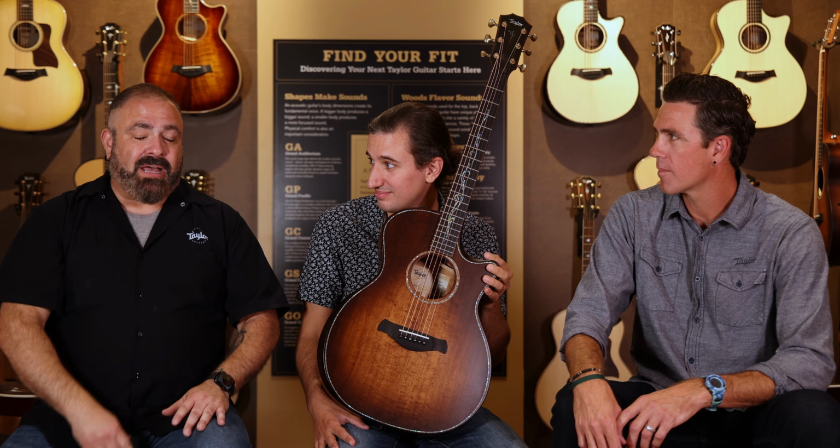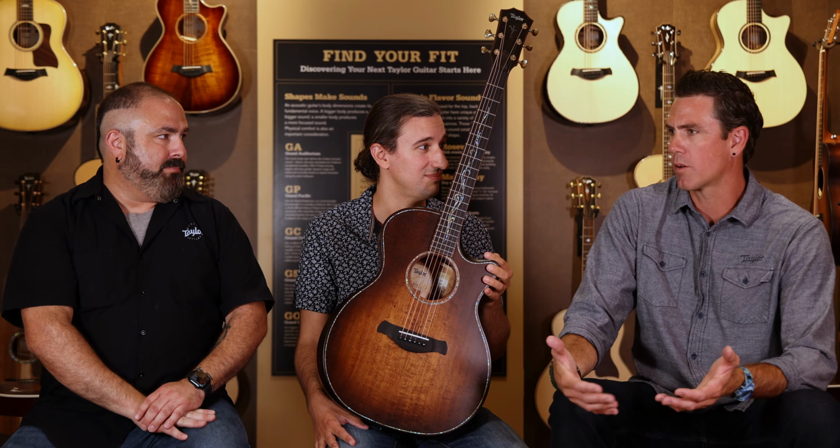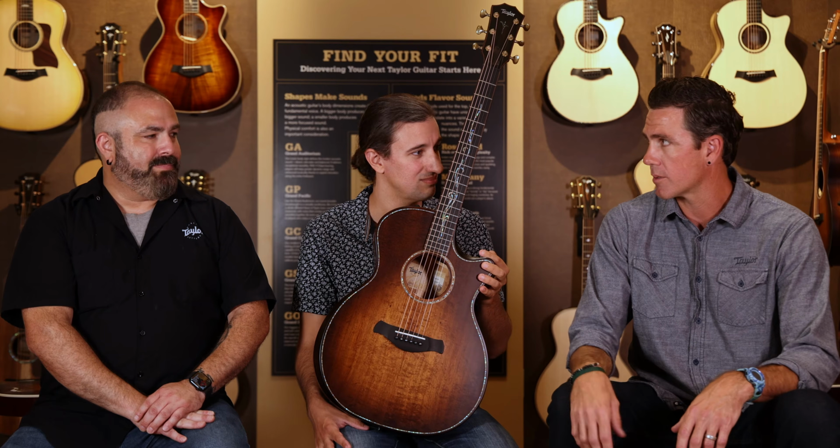But at the same time, the Builder's Edition model has all these in it to, as I said, enhance your playing experience. If you play a guitar more comfortably, do you play it better? Well, you think you are going to, and that you're going to invite yourself back over and over and keep practicing. Even guitar players who are just starting out end up getting into a guitar that they feel like they're fighting, and that's where their progression can end. So if the guitar feels like it fits you really well, it's ergonomic, it's comfortable, it's balanced, you're going to want to come back to it over and over again.